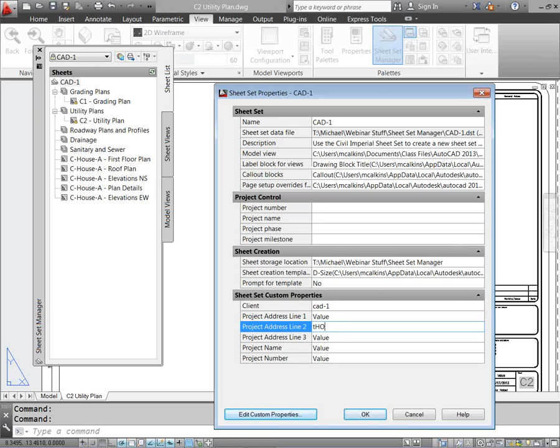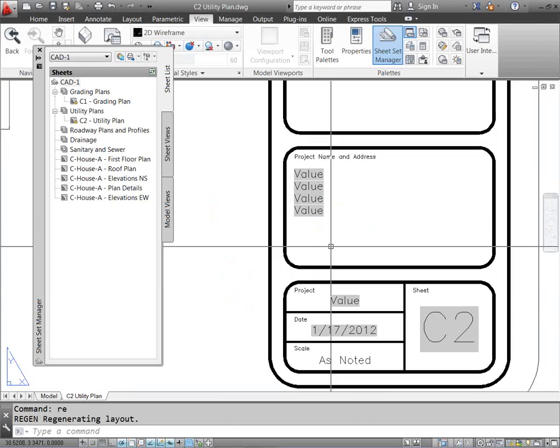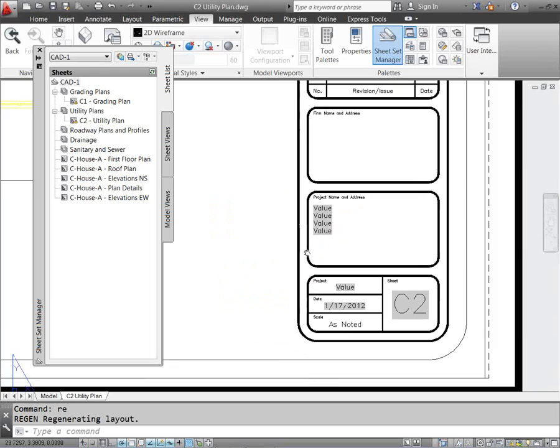I've got caps lock on here. And once you've saved those properties, now of course it's a different value in that case.